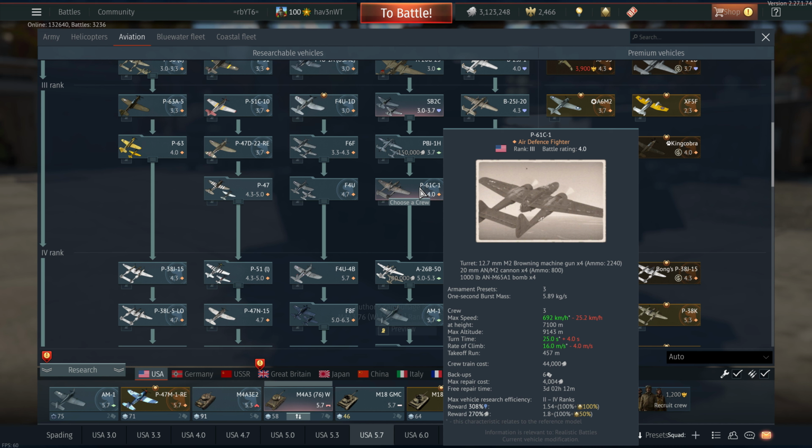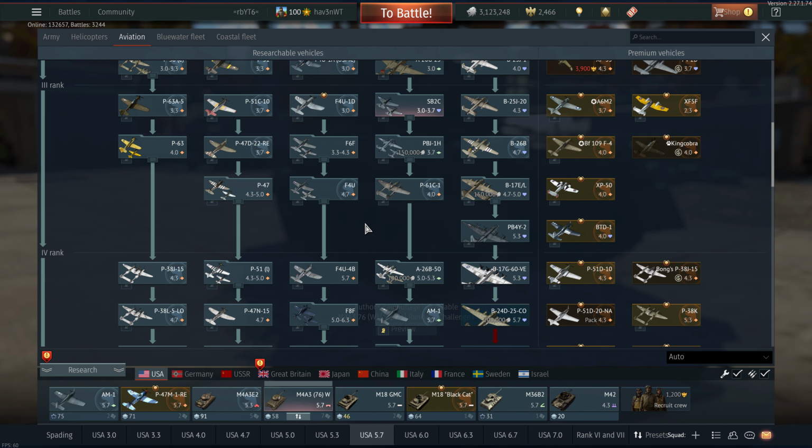But if you can do that, the P-61 is strong. It's got a lot of frontal armament, and then it's got the turret that essentially can shoot 360 over the top. But it's kind of a niche fighter. I don't have a super lot of success with it. I really did try to make it work, but it's not my favorite.